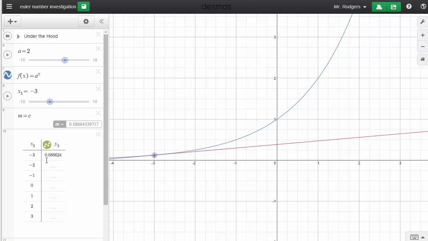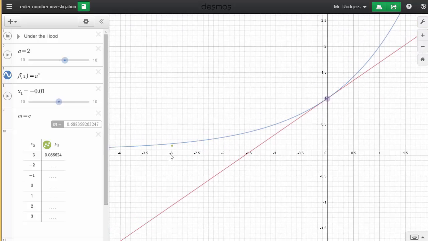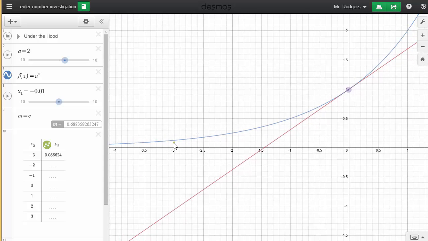Anyways, I am going to fill that in down here in this table. The table will plot points, and we will see if those points, which essentially make up the slope function, happen to be on the function itself. Now, to really find this out, you can zoom right in, and I can already see that when my base is 2, this point isn't lining up. It's not on the function, and so the slope function is not the same as the function itself. So this exponential function does not appear to be its own derivative when the base is 2.